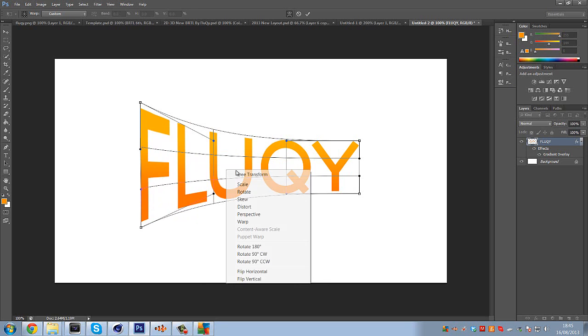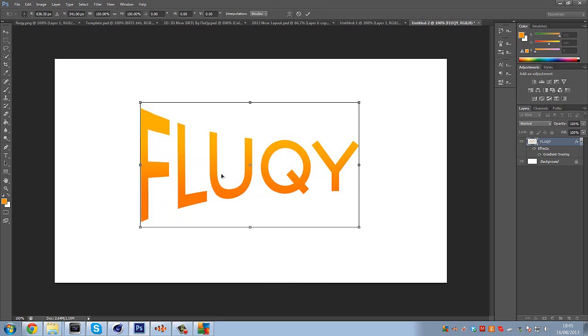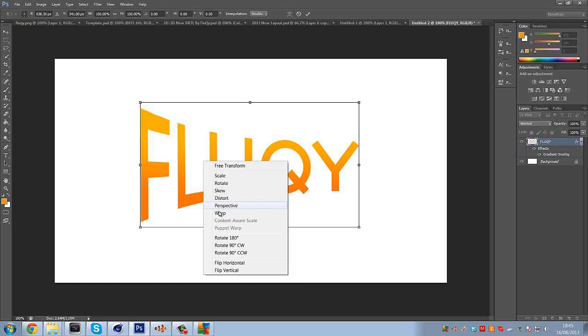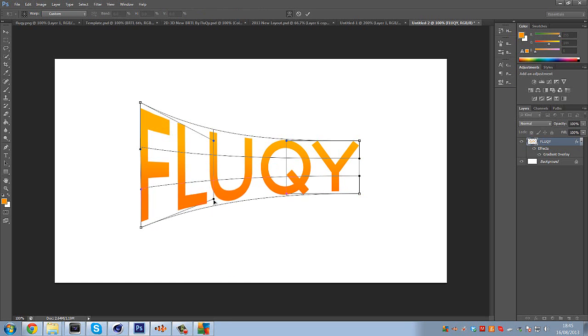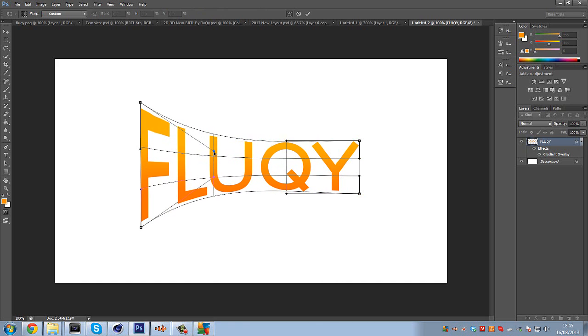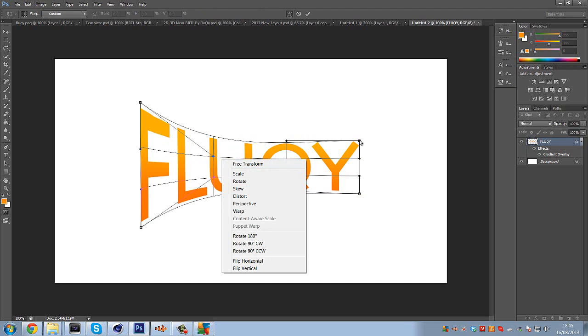So if you want to get out of this, of course, you press free transform. You can go like that, and it's back into free transform again. So you can mess around with this a lot as well. You can just see what you like, honestly. I can't really tell you what you like, as I said before, because you will like lots of different things.